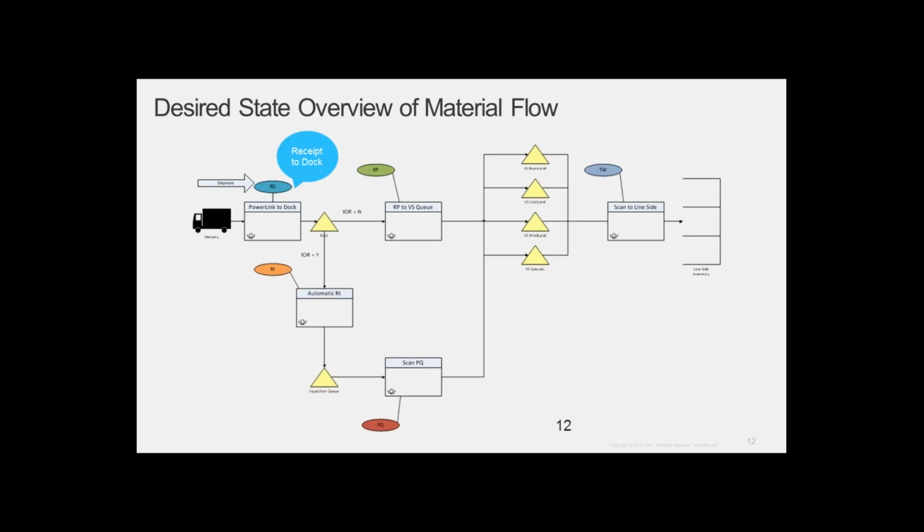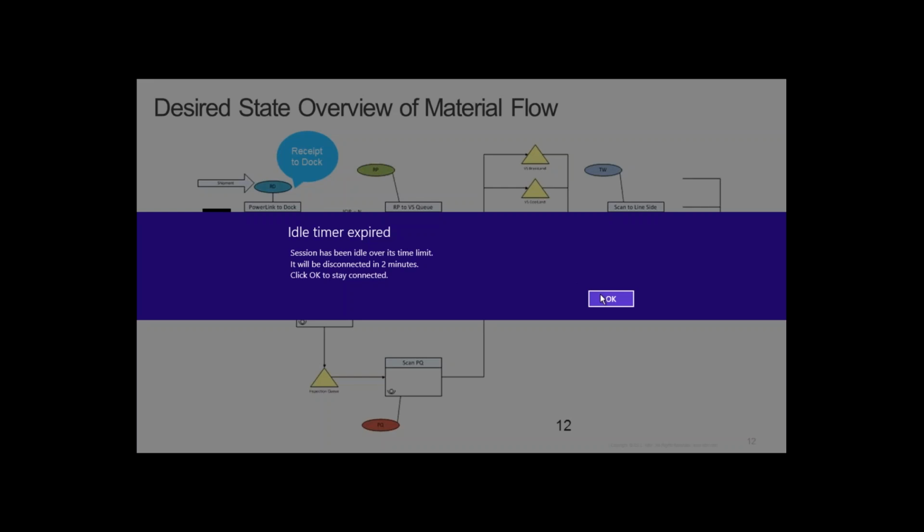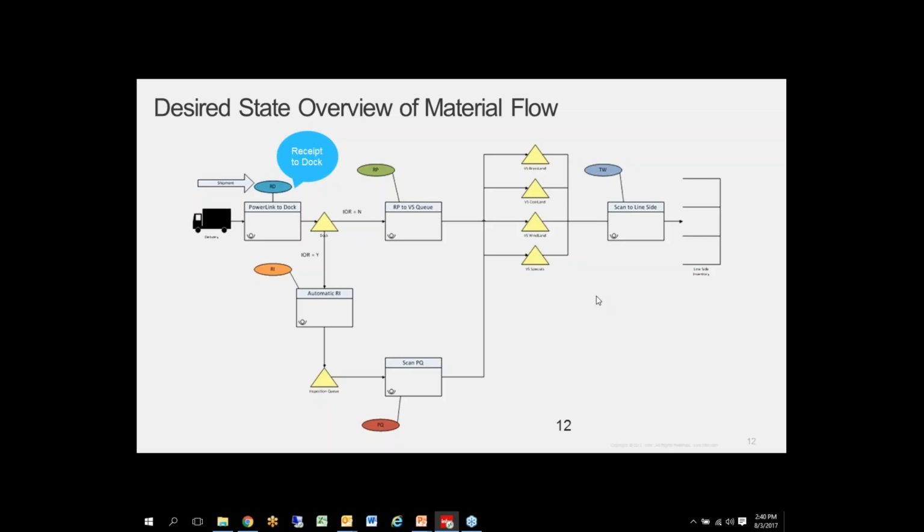And so what we did was, at the time they received material at the dock, they did a scheduled receipt. This was actually in PowerLink, scheduled receipts through PowerLink. And as soon as that happened, we then print a barcoded label that I'm going to show you on the next slide. With the scheduled receipt, number one, we knew it was in the building, and the label that printed facilitates all of the downstream transactions. Basically, they could scan 2 barcodes and put it away, and they never lost visibility to it from the time it was received at the dock until it got into inventory in a usable state.